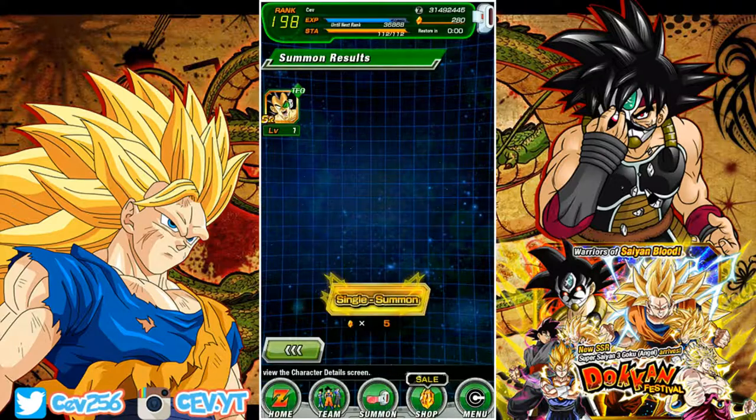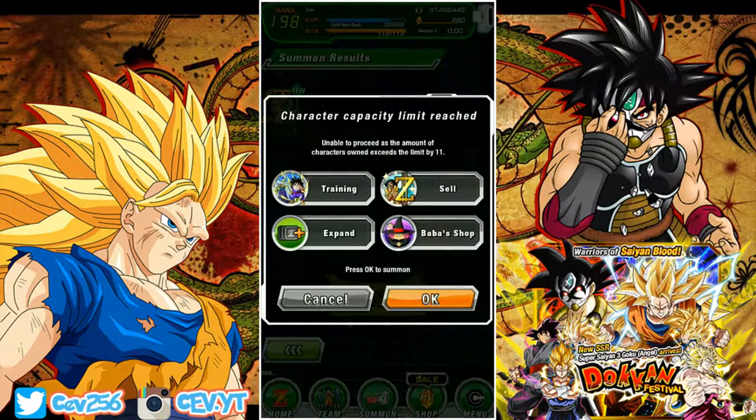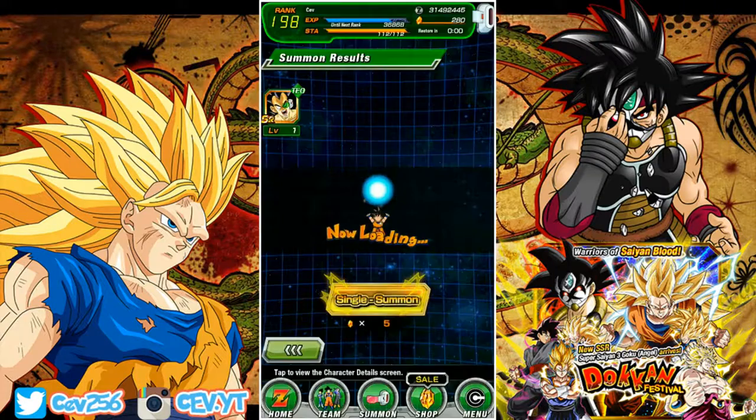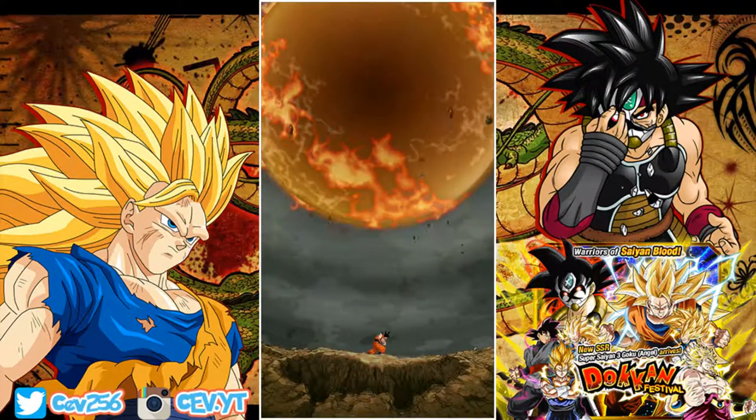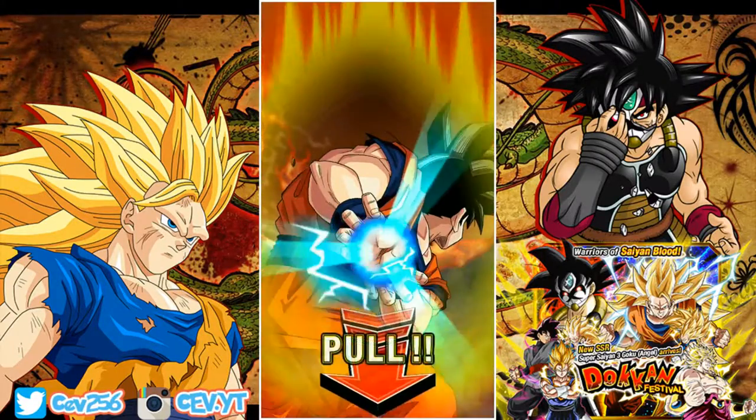I'll even take Gotenks. I don't like Gotenks that much because of the way his supers work, but I will take a Gotenks just so I can level him up one more time. Don't give me more Raditz. If it gives me a second Raditz in a row right now, on four pods, I'm gonna be so mad.